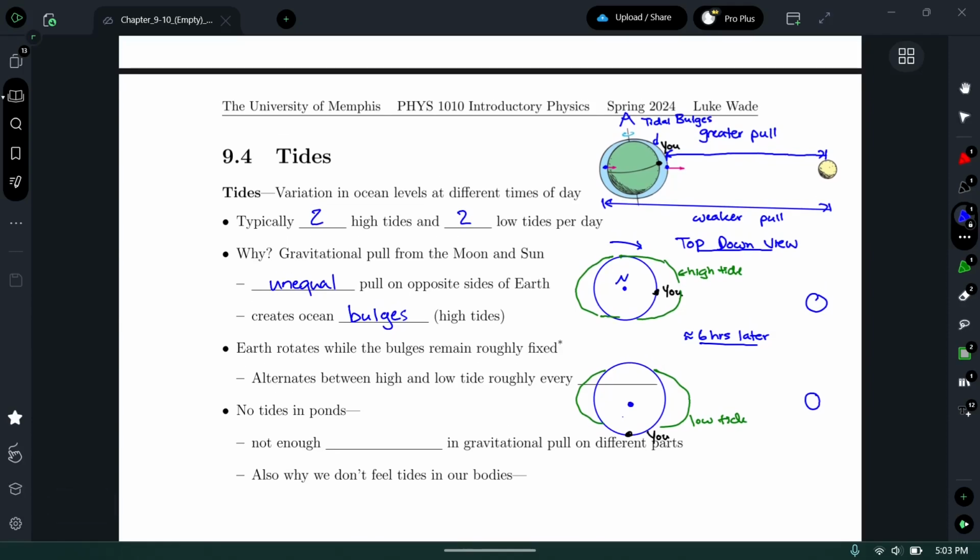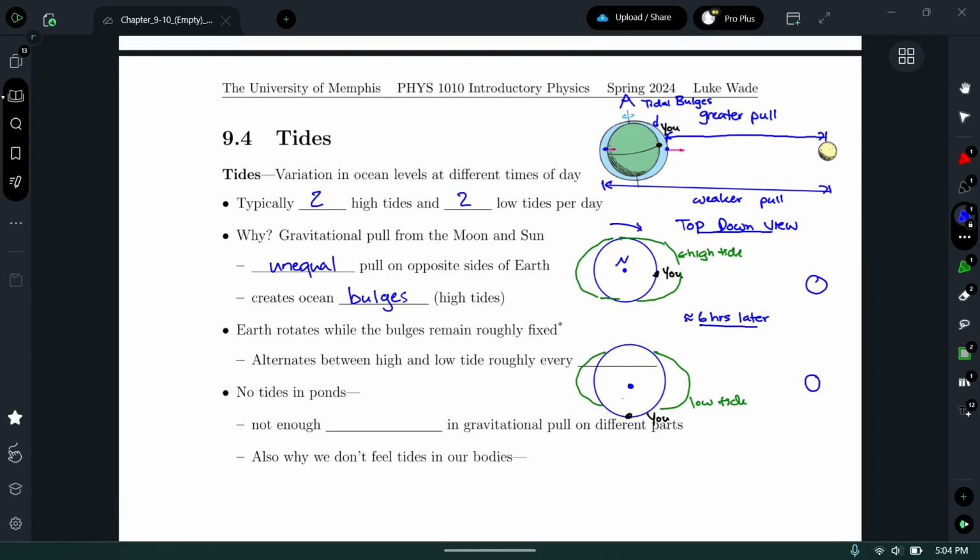So we were talking about tides last class, and we said that we have 2 high tides and 2 low tides per day. And the reason for that is due to the moon's gravity pulling on Earth and creating what's called tidal bulges on either side of the Earth, one facing the moon and one on the exact opposite side. The reason for that is that the water behaves sort of like a stretchy material, where if you pull a bit harder on one side than the other, it tends to stretch out.